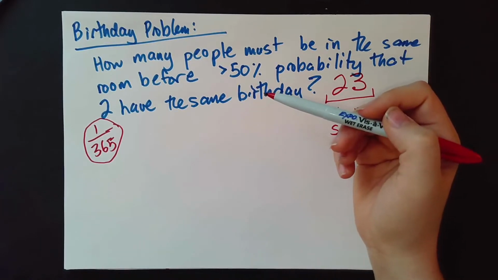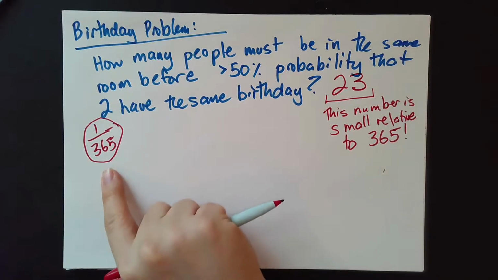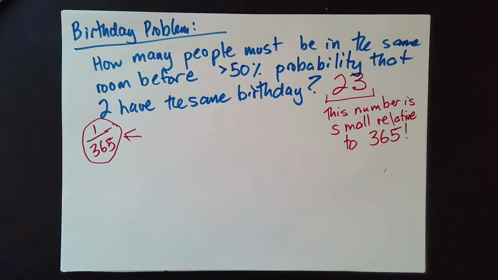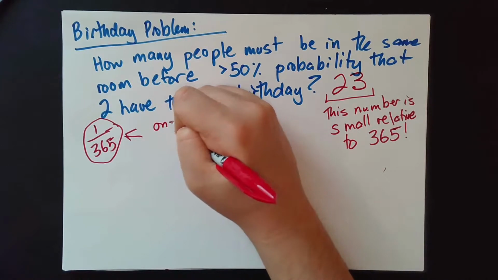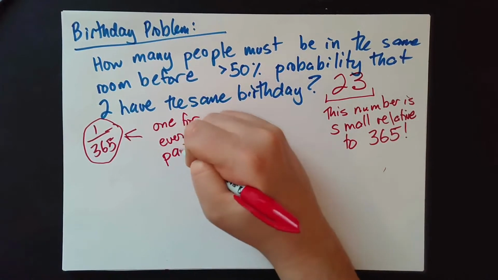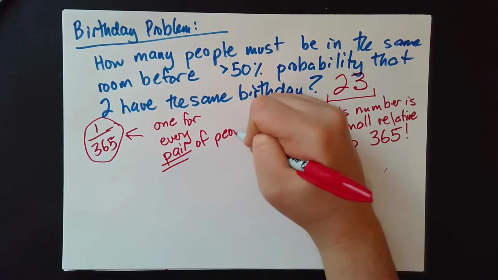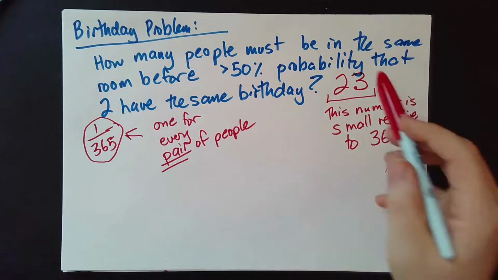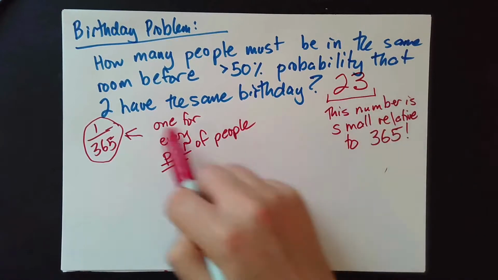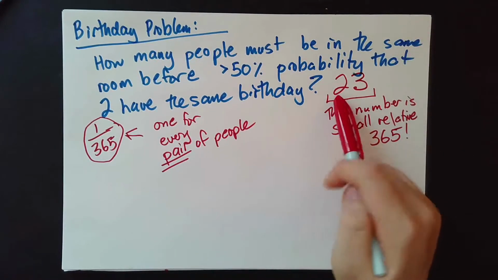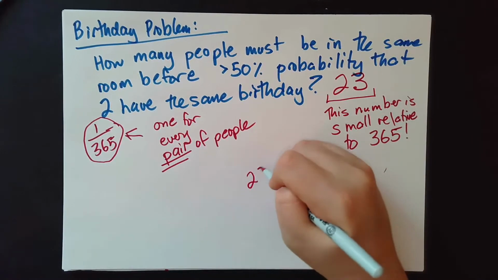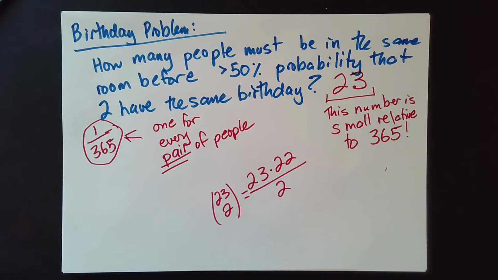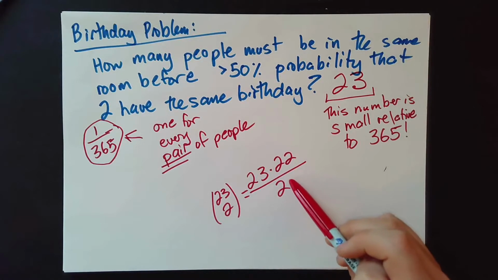But the key thing is, in a room of people, you don't get 1 in 365 for every person. You actually get one of these basically lottery tickets for every pair of people. So in other words, in a room with 23 people, I'm not getting 23 chances at a 1 in 365 probability. I'm getting 23 choose 2 chances, which happens to be 23 times 22 divided by 2, or this number, if you have taken probability or whatever. And this number is actually pretty close already to being over 300.